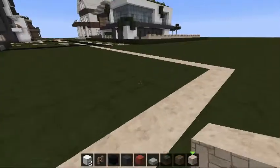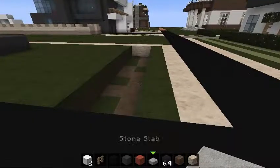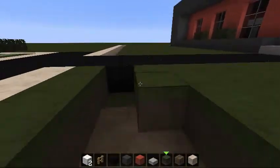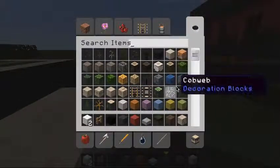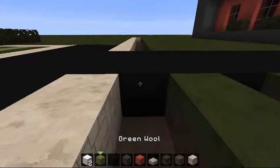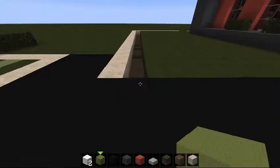Wall right here. This looks so bland. I hate it. Okay. God, what the fuck? The one thing I didn't want to get rid of. Now, for this, you want to keep the two layers of the grass, and you want to get some green wool, because green wool always looks the best for this. Green wool definitely looks better than what I was using over there, I think. We'll stick with the green wools.